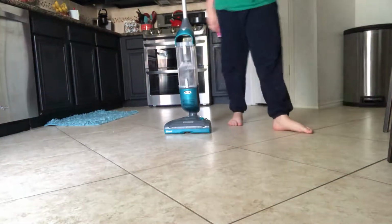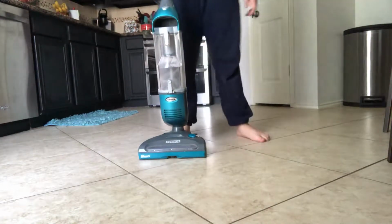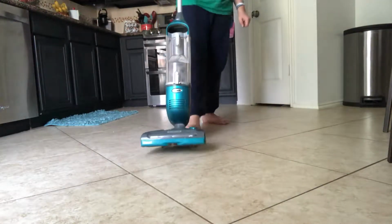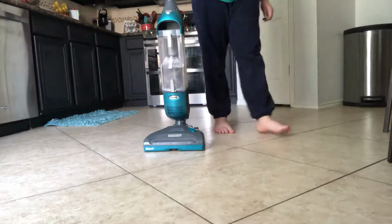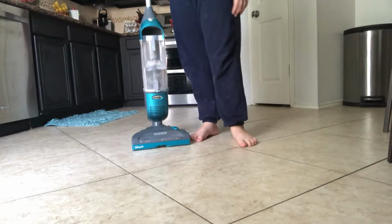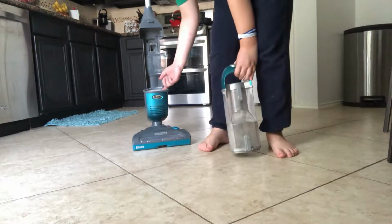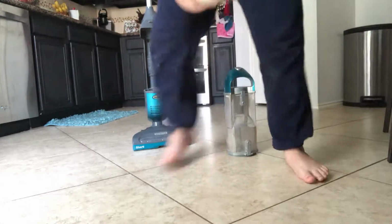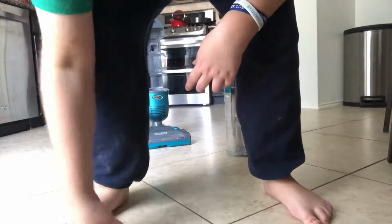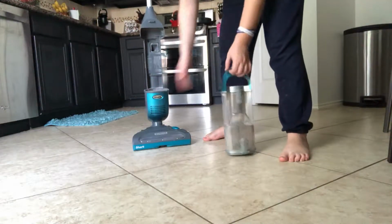Alright, so I'm here with the Shark Rotator Freestyle Pro. I think that's what it's called. I got this off of QVC for $108 in the teal. And honestly, I really like it. It's a good vacuum. So I'm going to show you that the filter is pretty clean. Don't worry about the yellow spots, but otherwise, the filter's clean for the most part. And then the bin is empty.